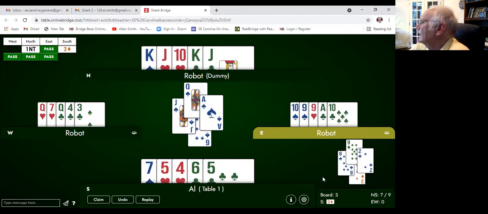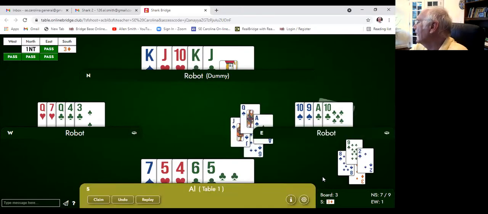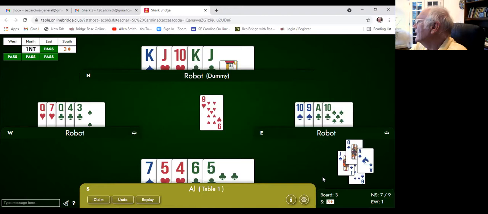Now I have done some things wrong here. I was playing this in no trump, not in 3 diamonds. So I'm probably going to get set because I screwed it up, in which case I'm going to have to go back and show you how to do it right. Okay, so now they've won the ace. They can lead the spade and really screw me up. I played this very poorly.